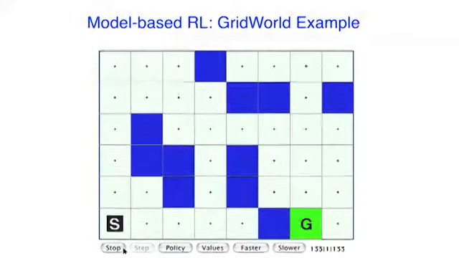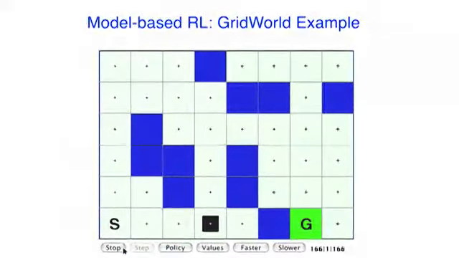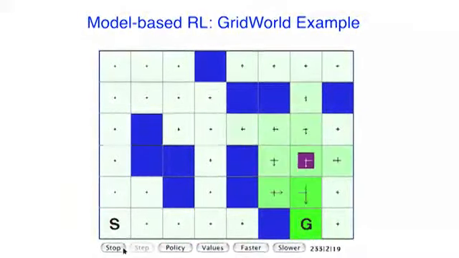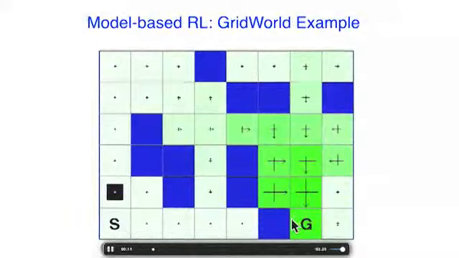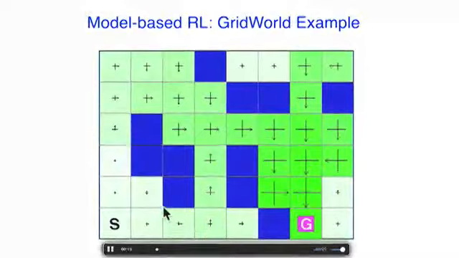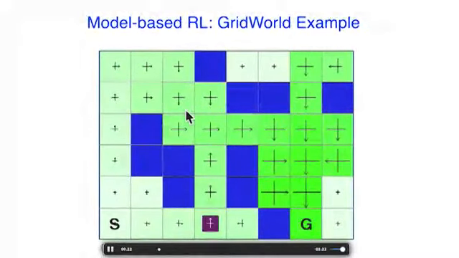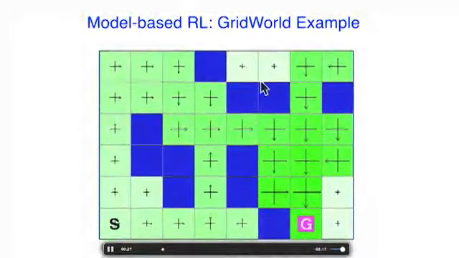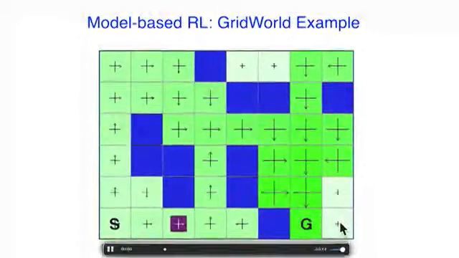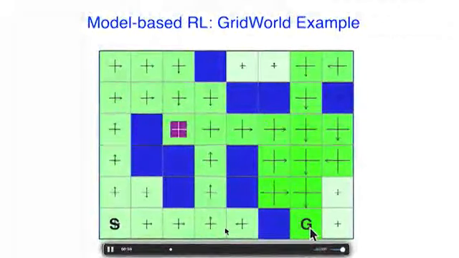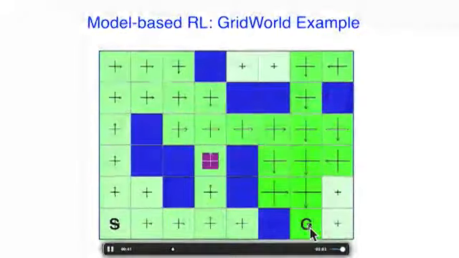Okay, so this is our usual kind of grid world. This is a Dyna demo. And we're learning a model now, and because we're learning a model, when we first stumble upon the goal, you saw it, just got to the goal. Now all these are being updated quickly. Even though you're not here, these are being updated because it's using the model to imagine being in those places. And these are places it never visited, so the model doesn't know what the transitions do there. It doesn't know what they do here. But because we learned a model, as soon as we discovered the goal, as soon as we included the goal in the model, we were very quickly able to recompute a good policy and a good value function.